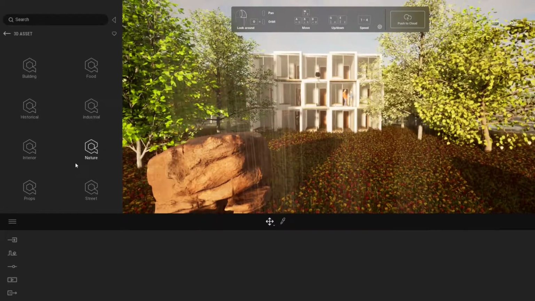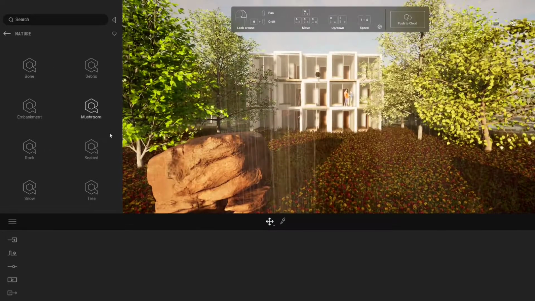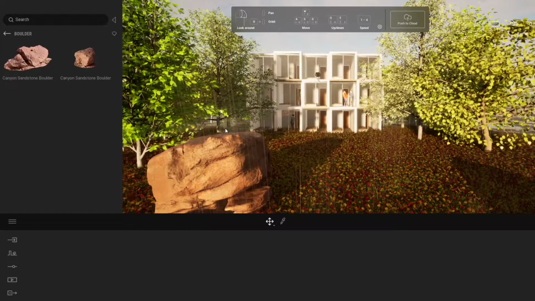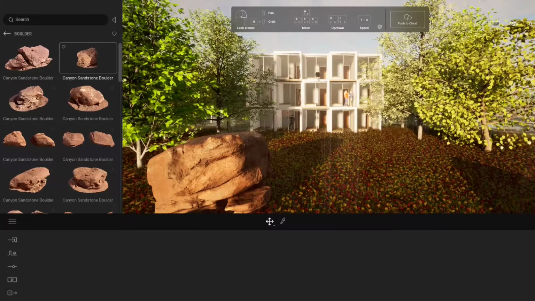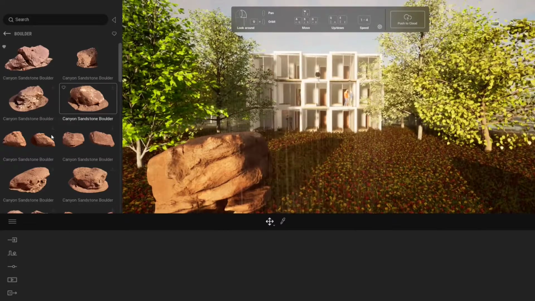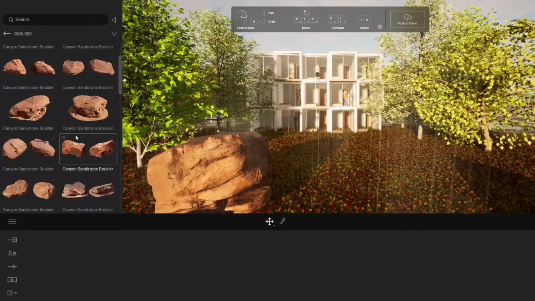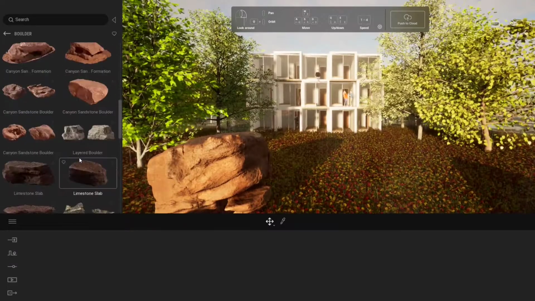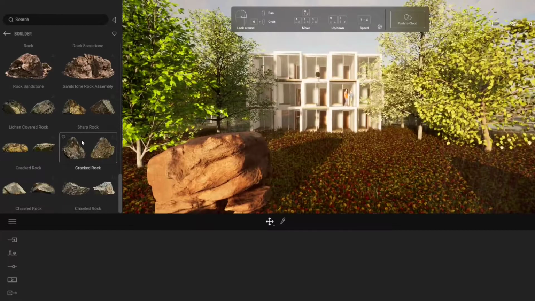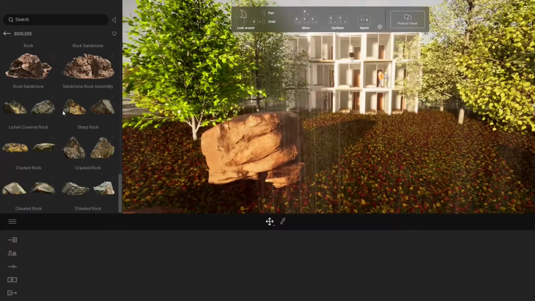If you go to 3D assets, for example, let's say nature, rock, boulder. Okay, so as you can see, these two boulders I've already downloaded, so they are in my library, and I can even heart them, so they are in my favorites. If I go to favorites right here, I will find all my favorite items. It can be different items from different categories. And if I just want any other type of boulder, as you can see, it's a pretty extensive library. You can do so many things with these different types of rocks. You can make a bunch of compilations with it.